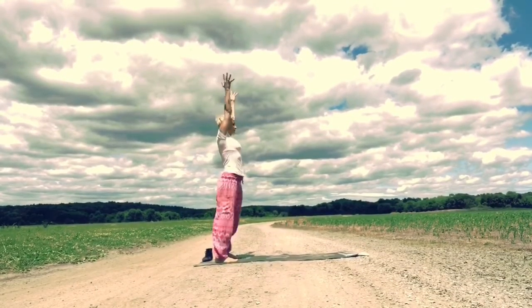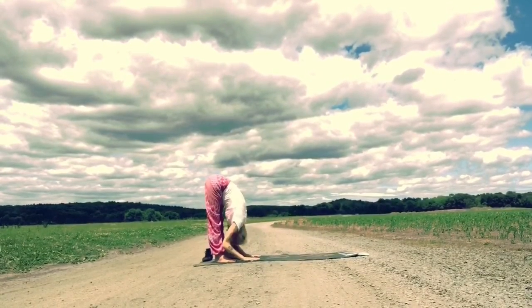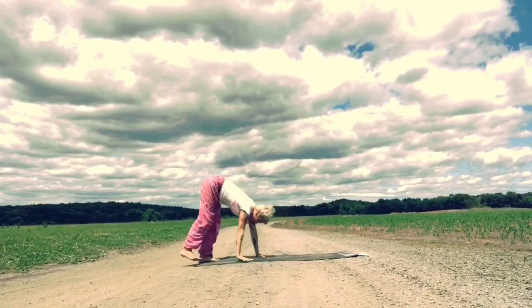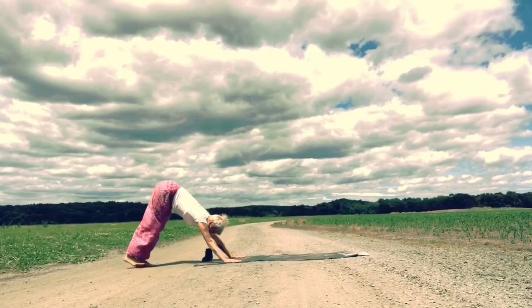Inhale, reach your arms out and up. Touch the palms. Exhale, fold yourself forward over your legs. And then walk your hands forward towards the front of your mat, but not quite all the way. And you can actually walk your feet back a few steps. So you're in down dog with just your hands on the mat, but your feet behind it.